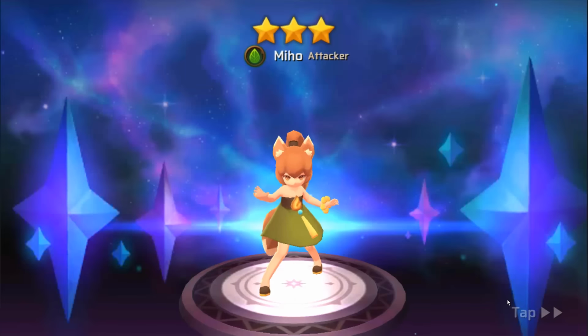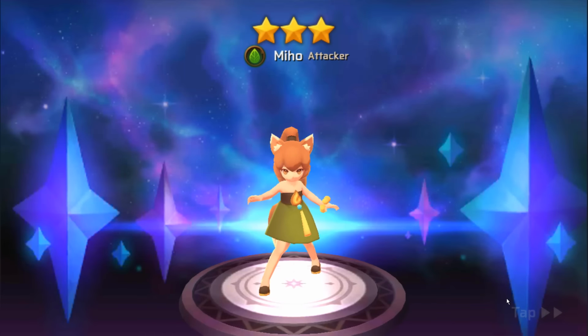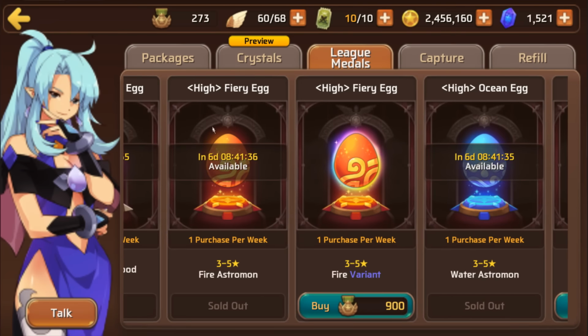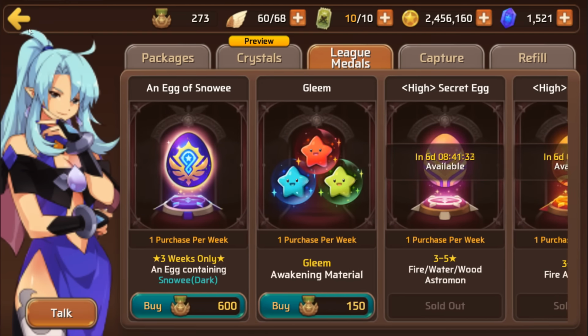I also did raise a light Miho. I have the Evo 3 light, dark, and wood now, I believe. Light isn't as good because it only has attack down on its active, and even then it's only 60% chance, but it is a natural 4-star. Should have solid stats, you know, and pretty easy to Evo 3.